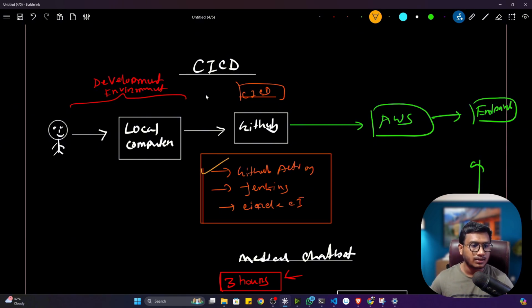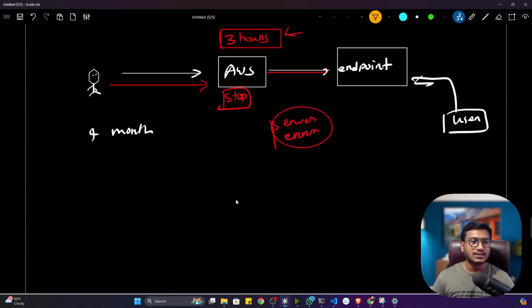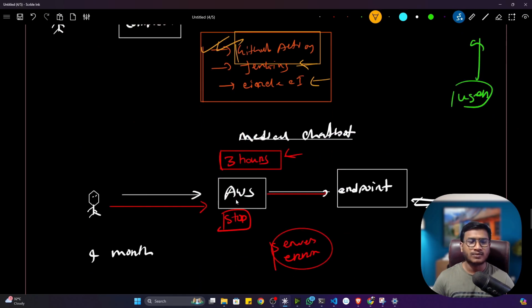People use GitHub Action more, because with GitHub Action you don't need to set up anything. Everything is already set up in GitHub. But if you're using Jenkins and Circle CI, you have to set up the server manually. So here we'll be using GitHub Action because it is already inbuilt with GitHub. We don't need to set up anything. Going forward, I will also show you how we can use Jenkins and Circle CI. These are services as well. Fine. So yes guys, this is the complete high level architecture of our deployment.